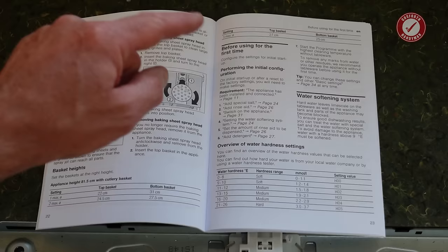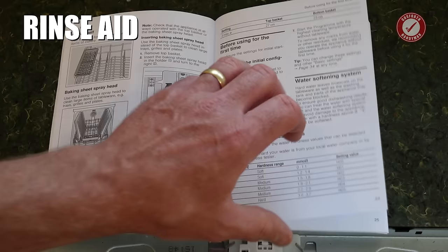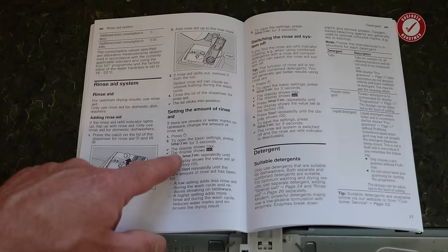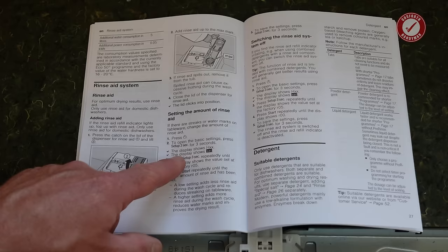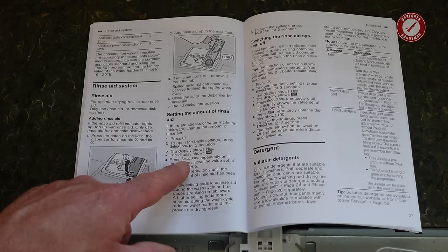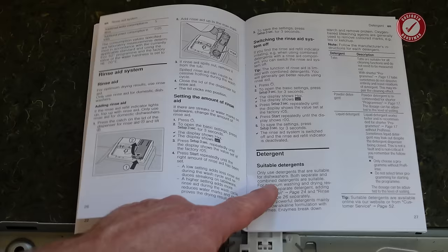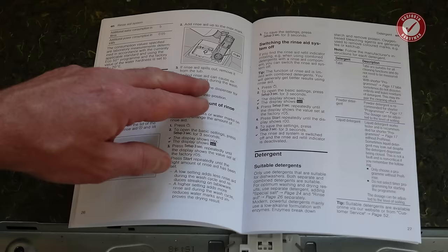And then when it comes to rinse aid, which it says page 26 of rinse aid, I think it basically just means that if your dishes are coming out slightly streaky, then add more rinse aid. And it tells you what to do here. Press the power button, open the basic settings, press setup for 3 seconds, and the display will show H and then a number, and then the display will show set, and then press setup for 3 seconds repeatedly until it shows an R number. And I think if you have it on R005 or R05, it switches the rinse aid reminder off, I think. Don't hold me to that.